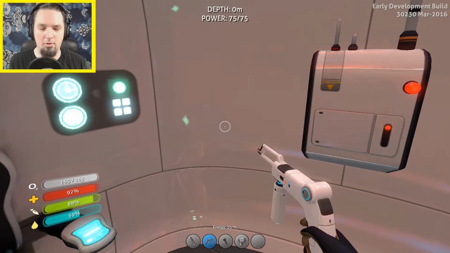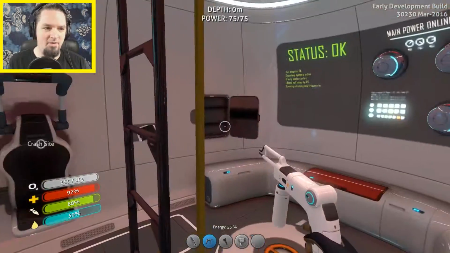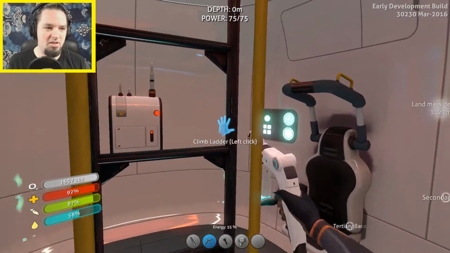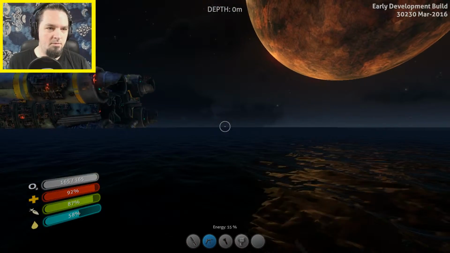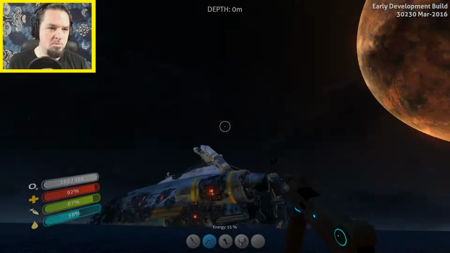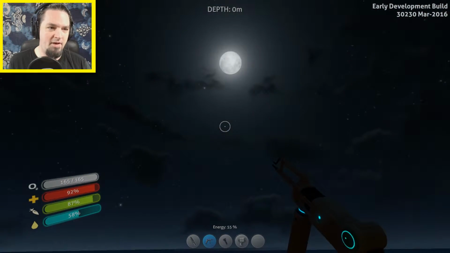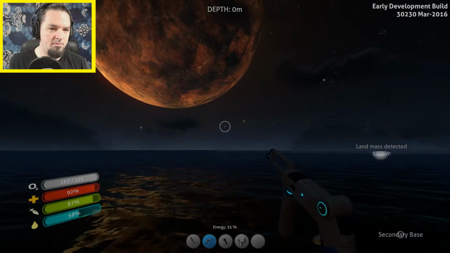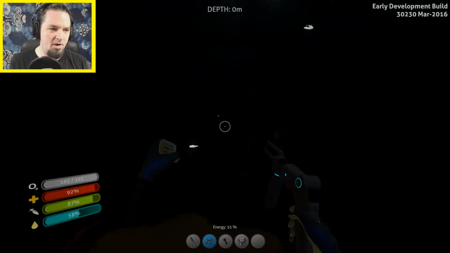Well, that doesn't bode well for us. Not well at all. But that's all right. Let's get out of here. All right, so moon's coming down. Oh, there's another moon. There's two moons. How have I never noticed that before? I just don't even. All right, down we go.